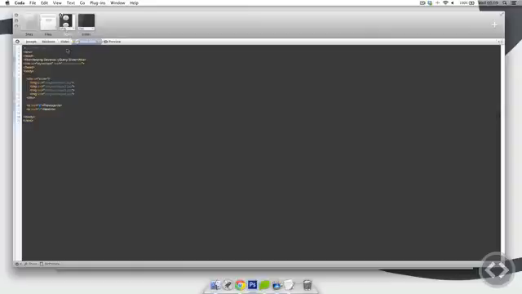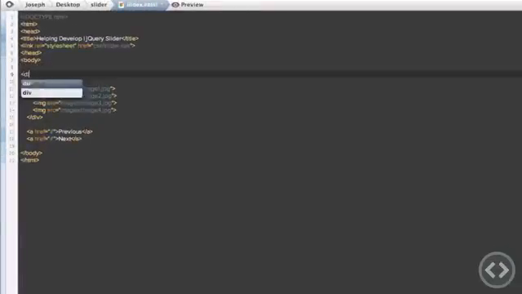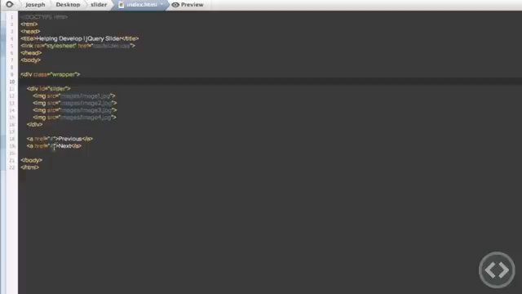So one thing we can do is wrap everything in a container div, which are normally called wrappers. So I'm creating a div with the class of wrapper, and I'm wrapping everything within it.